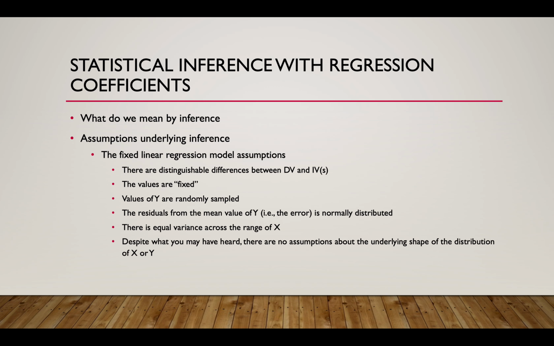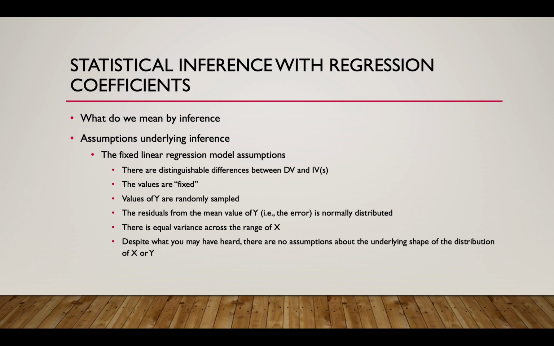So inference is, remember, we have two basic types of statistics. We have descriptive statistics and we have inferential statistics. Descriptive statistics are just telling us something about our data. Inferential statistics are telling us ways in which data are related. And so inference is all about understanding the ways in which two or more variables are related.